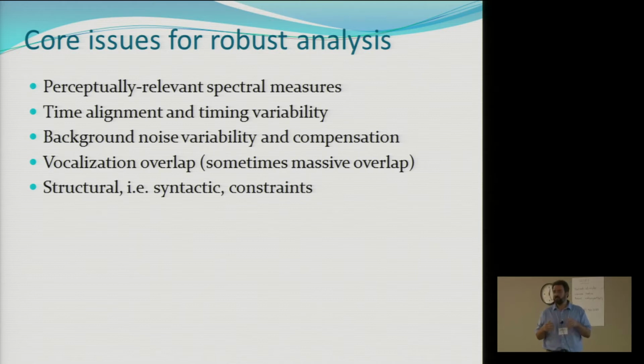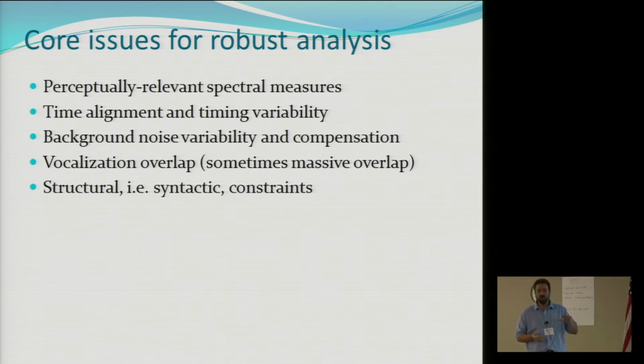Time alignment in terms of timing patterns, which is why we wind up using hidden Markov models, because they're really robust for time alignment of sounds and timing variability. Background noise is a huge issue. One of the biggest challenges to effective classification is not the ability of the models to classify, which they do quite well, but the ability of the models to classify in the terrible environments that you work with, right? Where you have horrible signal-to-noise ratios, and you don't have labeled data, because you can't ask the animals what they're saying. So you really don't have the same kind of labeling ability.